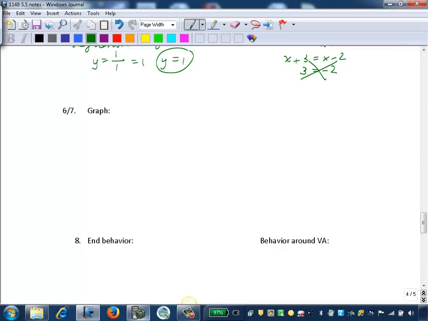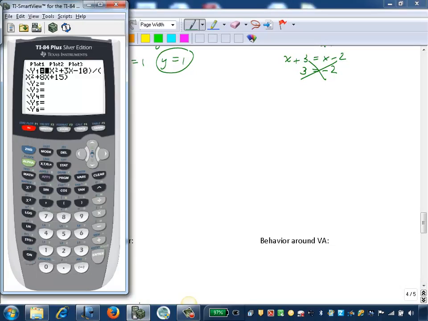Now let's look at the graph on the calculator. When we enter the function, remember we need the entire numerator in parentheses and the entire denominator in parentheses. If I graph on a standard viewing window, zoom 6, zoom standard, okay, so we can see 2 branches. We can see a vertical split here, and that certainly looks like it could be at -3, which is our vertical asymptote that we found. We can see a horizontal split here, and that certainly looks like it could be about a y value of 1.